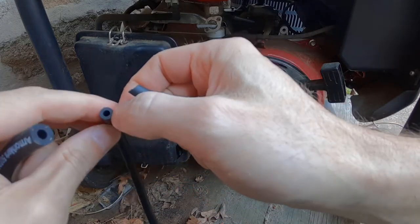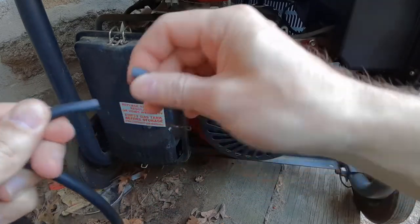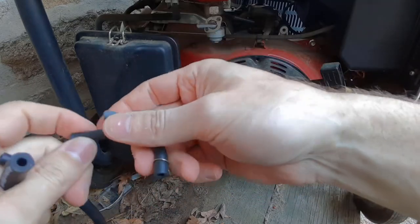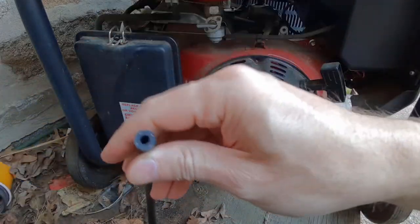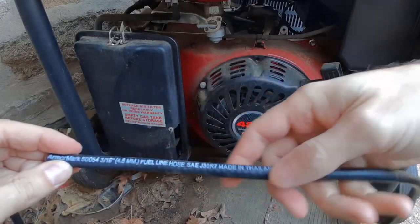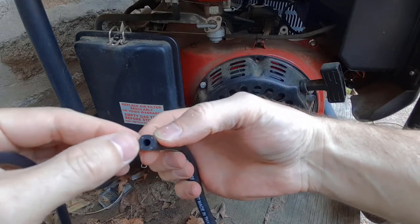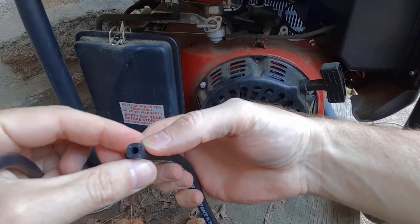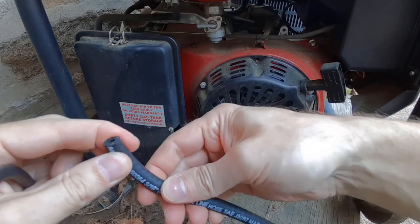You notice that there's no reinforcement and things like that. Same with this fuel line, there's no reinforcement. So when it cracks, it's brittle, it just breaks, and then you have a fuel leak. Most fuel lines, on the other hand, like this one, which is a fuel line with the same internal diameter and is marked as a fuel line, are a bit thicker, and you'll notice there are fiber reinforcements in there, and the line itself is a bit thicker.